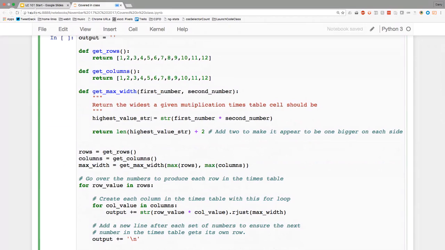So highest value as a string. I take the length of that, which is going to return an integer, and then I add 2, as my comment says here, to make it a little bit wider so that I have white space on both sides of my times table. So it appears as if there is white space on both sides because it will increase them all 2 on their right side, which will push all the other ones out.